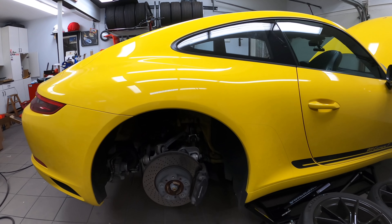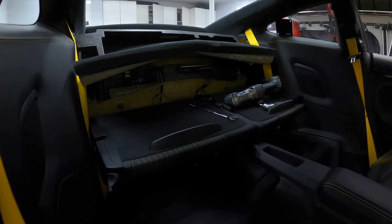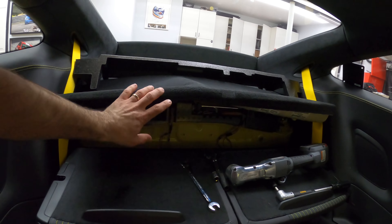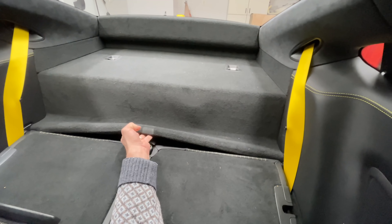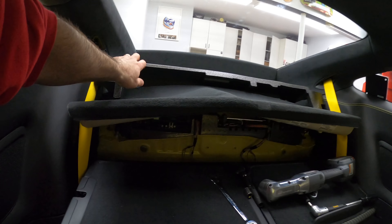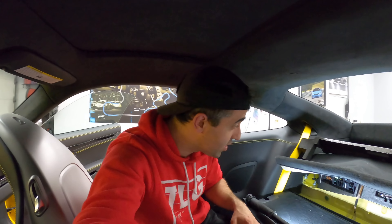We're going to start from the back. The shock is mounted here, which means you have to undo three nuts from the inside of the vehicle. What I did earlier was: fold the seats, pull on the carpet until the middle part folds, lift it up, remove that styrofoam piece, and put it up top. Oh, and before you disconnect the battery, make sure you slide the seats forward so you have plenty of room.